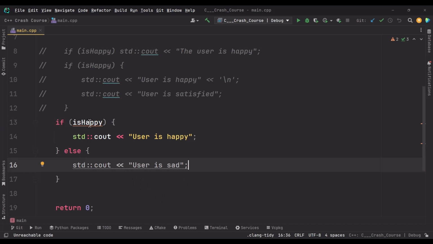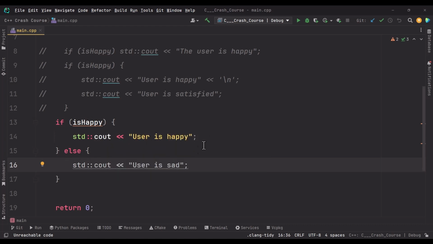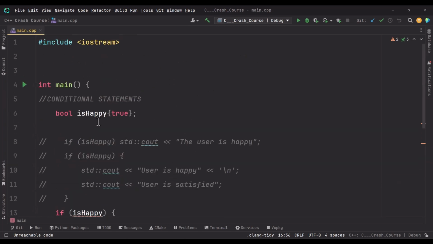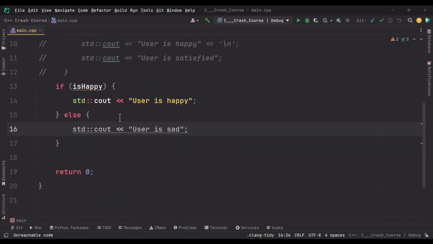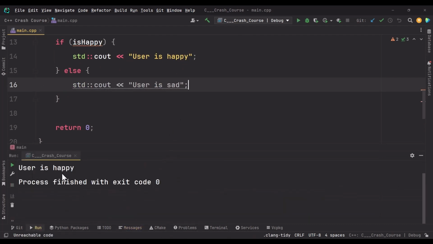If the condition is true, this block of code will be executed. Else, if the condition is false, this block of code will be what? Executed. So right now our condition is set to what? True. So when I go ahead and run my code, we get user is happy.